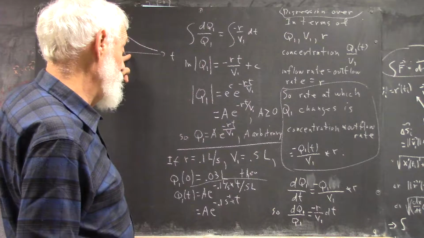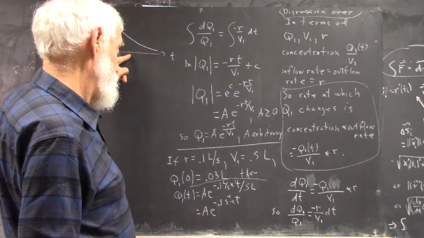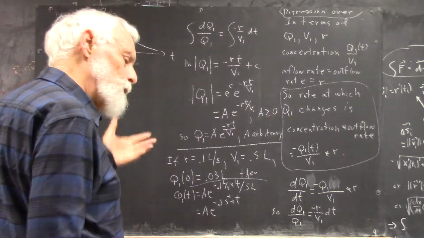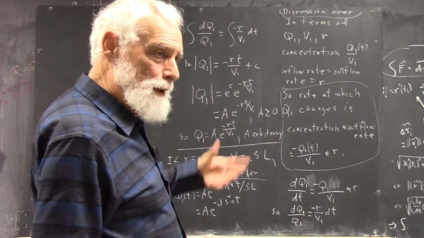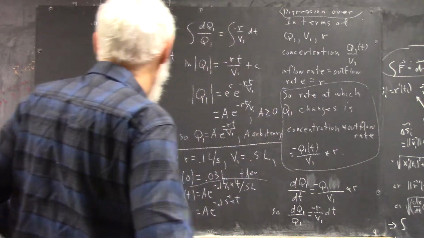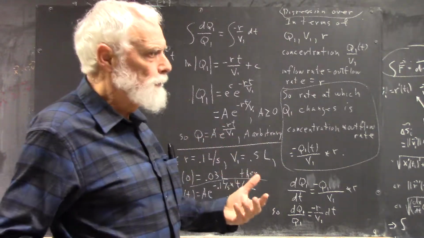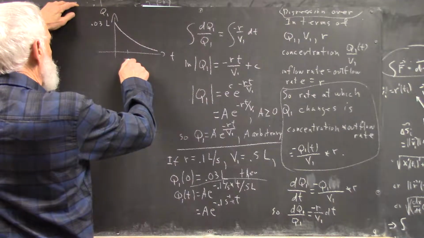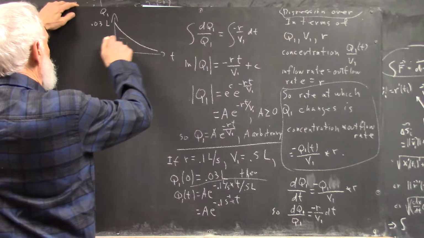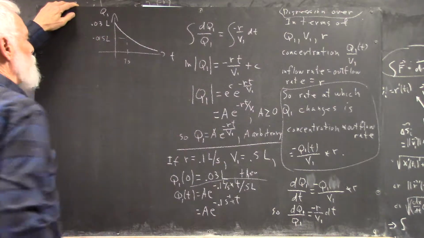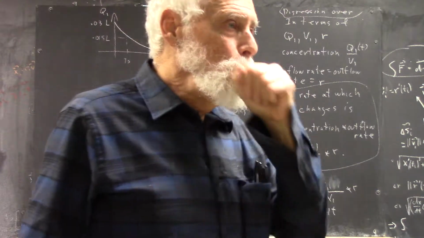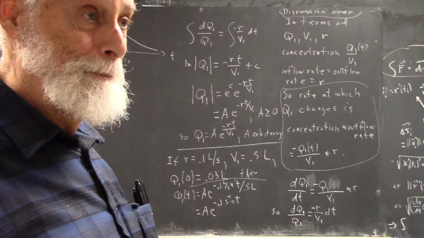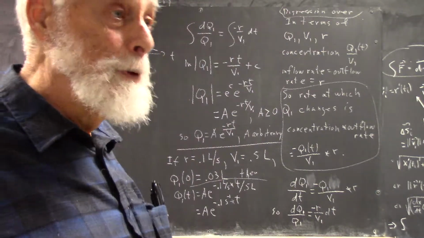If t is 7 seconds, I got e to the negative 0.7. So e to the negative 1 is about 0.37, and e to the negative 0.7 being 0.5, yeah, it all fits. If I had good mastery of these functions, I'd know that already. So right there's a graph of my concentration. I don't have to do any heavy algebra unless I want to get more precise.